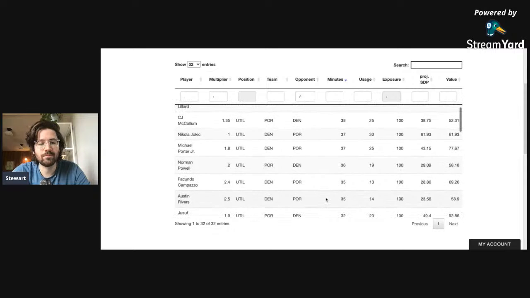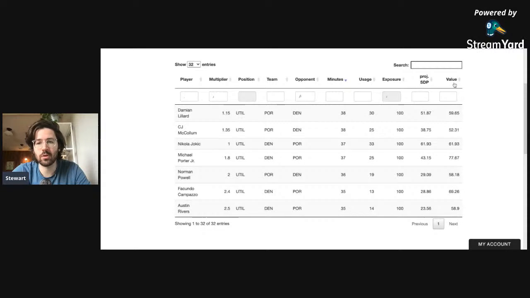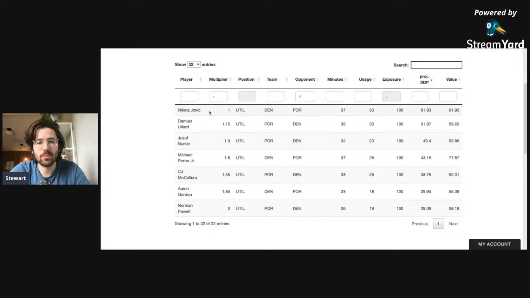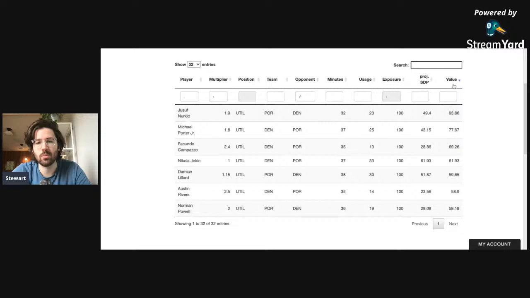And so expect that to hold true for game 2, barring a massive blowout. So looking at top raw projections, naturally, Jokic, this guy that's been filling it up all year, averaging close to a triple-double. Lillard is, as we know, a hyper-productive scorer, distributor, not a total zero as a rebounder for a true point guard. So these guys top our raw projections, but when we go by value, Nurkic really stands out as a strong value.